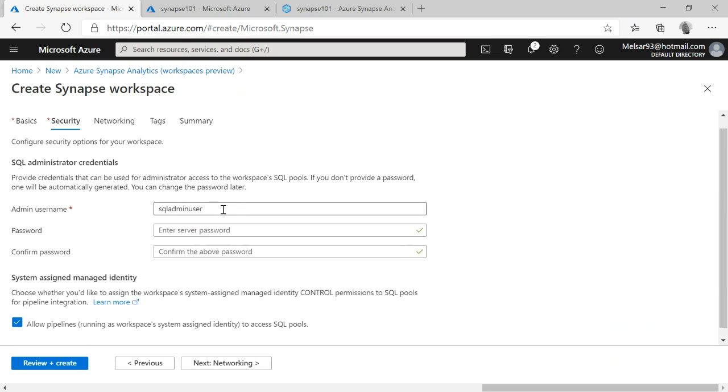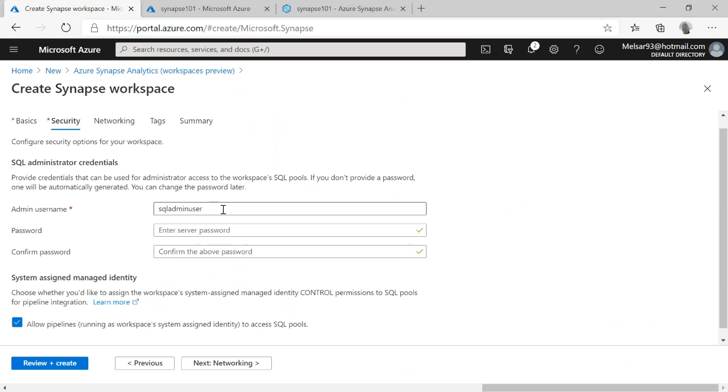And this again is sort of, if you've used Azure SQL Data Warehouse or you've used Azure SQL Database, when you create those, you also create an admin username. And essentially, this is at the server level, right? So with Azure SQL Database, you have a virtual sort of SQL server that you put databases underneath. And this is sort of the same thing.